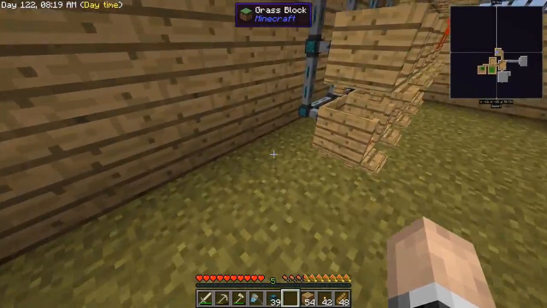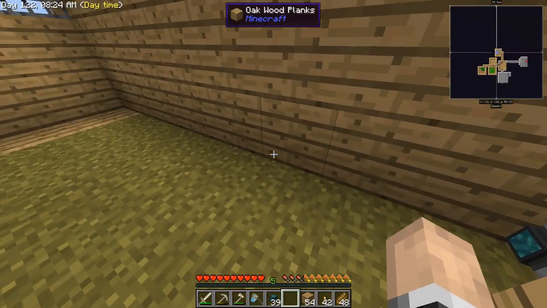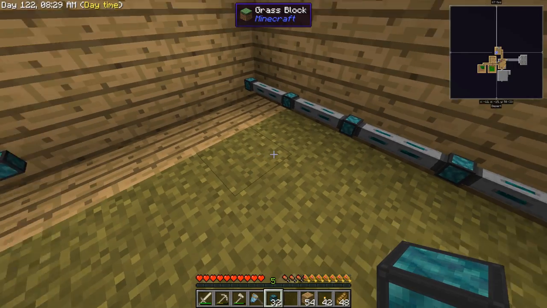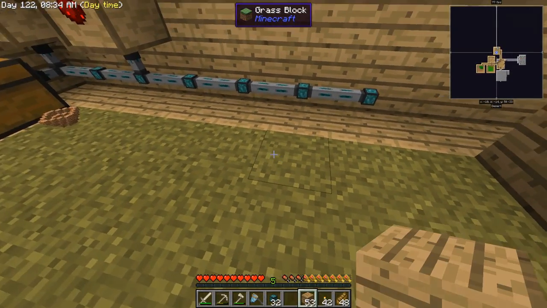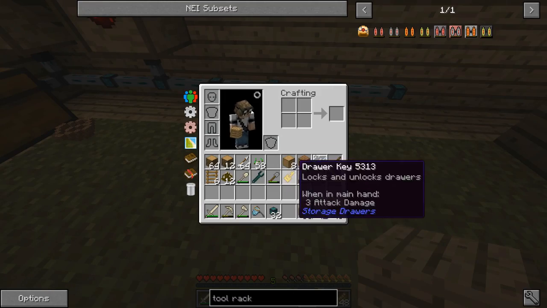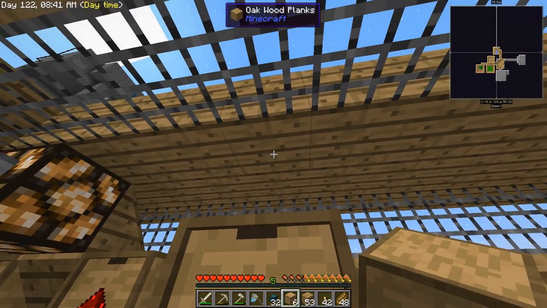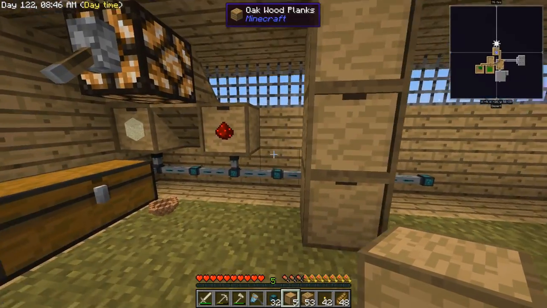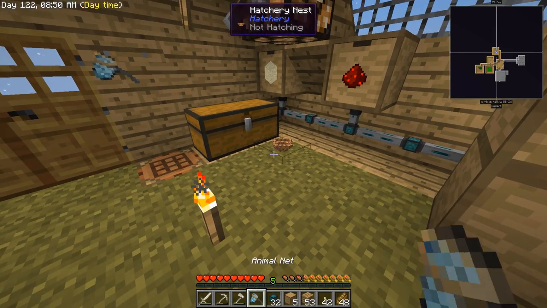Okay, now this wall is gonna be filled with nesting pens all the way here. So this is gonna be the last nesting pen. I want some space in between so I can start placing the drawers here. That should be enough. Yeah, I think that should be enough. Is that gonna be enough? Yeah, it should be enough.